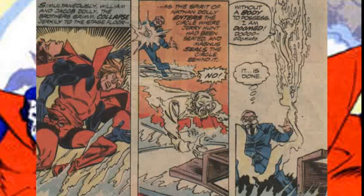Priscilla planned to use her knowledge of an amulet to transfer Nathan's mind from the mannequins into a living human body, namely Jerry Hunt's. To defeat them all, Spider-Woman's friend and father figure named Mr. Magnus, a magician, casts a spell to take Mr. Doll's essence out of the Brothers Grimm and into another. Just then, Spider-Woman swings in and pulls Jerry free as Nathan's soul, traveling into an empty pentagram with no host body waiting for him, is cast off into oblivion.